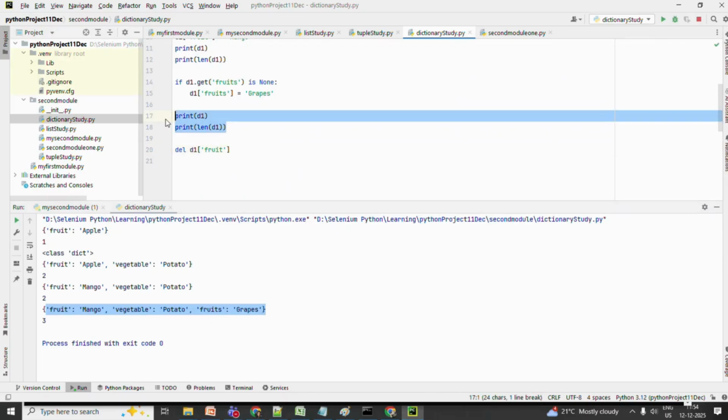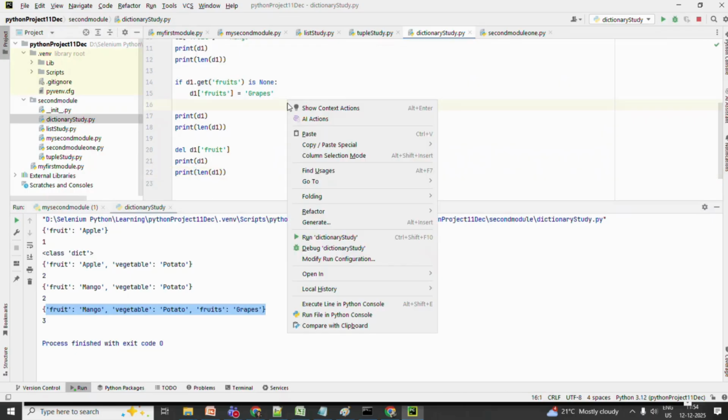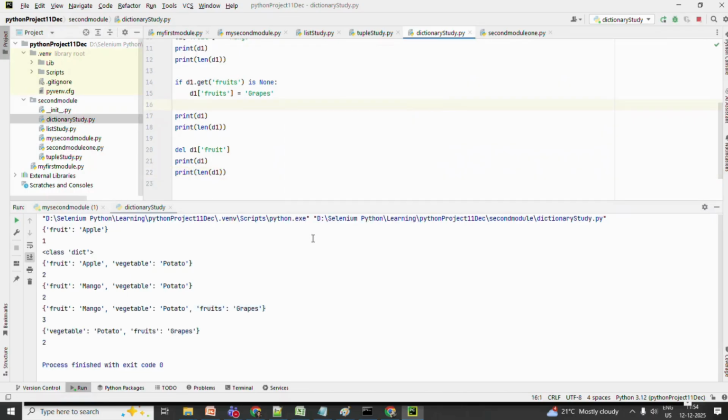Now again I will print. You see it has deleted the fruit and the length becomes 2. So it's again a dynamically growing thing.